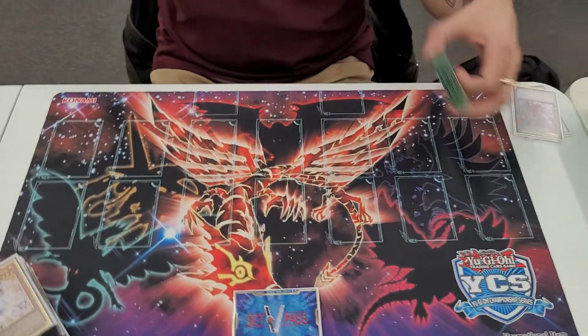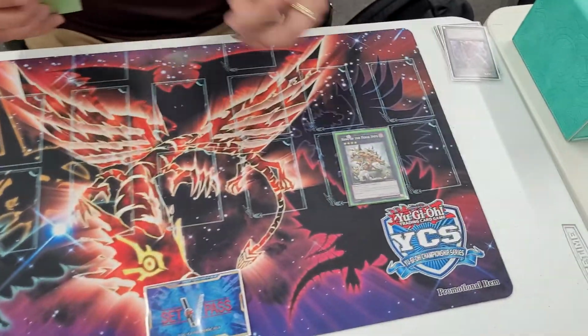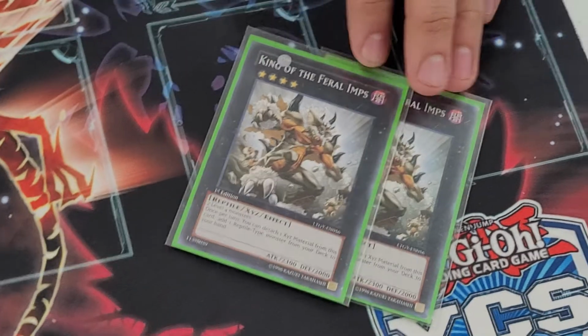Now, the extra deck is where it gets a little bit weird. So I guess I'll start off with the Xyzs, because you do a lot of Xyz plays with Ogdoadic mainly. So you play 2 King of the Feral Imps. This is an amazing card.